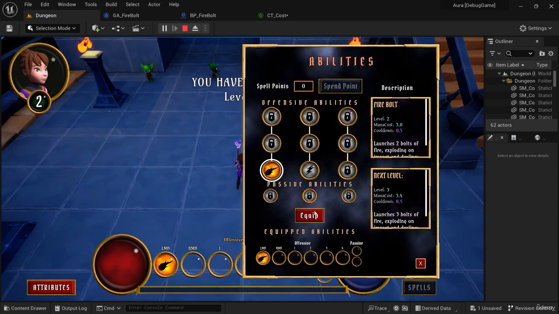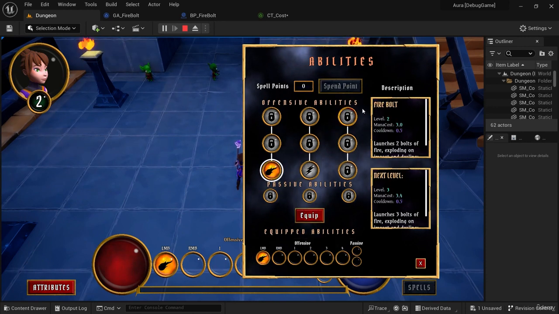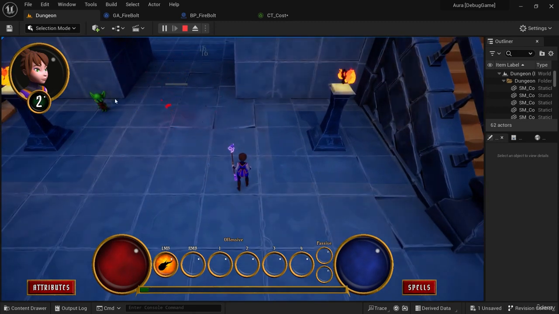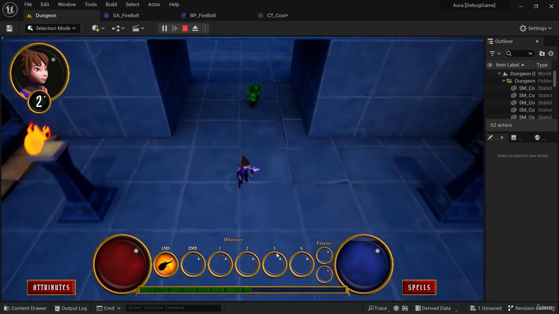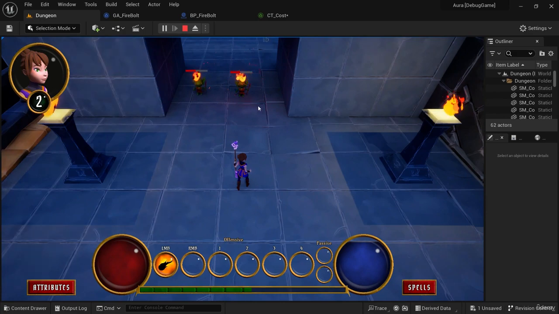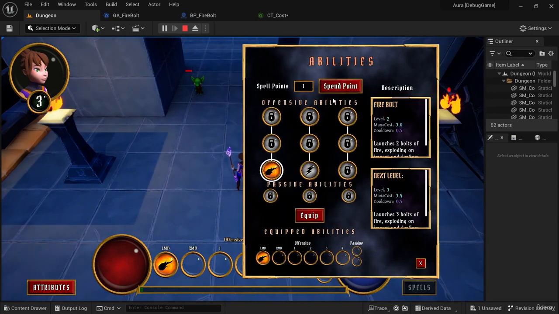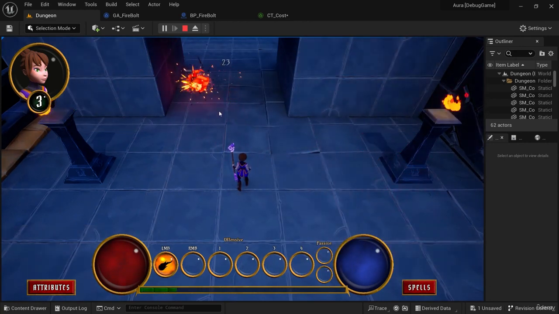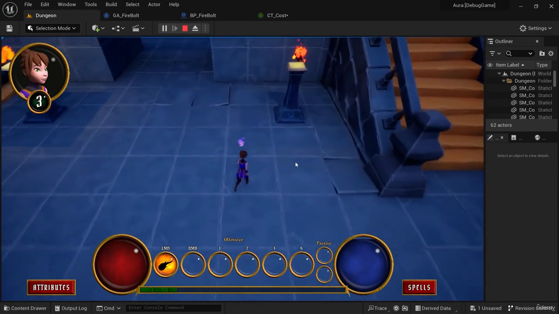So leveling up. Oh, didn't mean to hit equip, but I did level it up, and our mana cost is now 3. Launching 2. Let's see if they give us, I don't know how much XP, I don't remember. I think they give us 300 each. Yeah, that was enough to level up. So now I can go up to level 3 and launch 3. Look at that. Excellent. So I guess it makes sense that it should cost more mana.